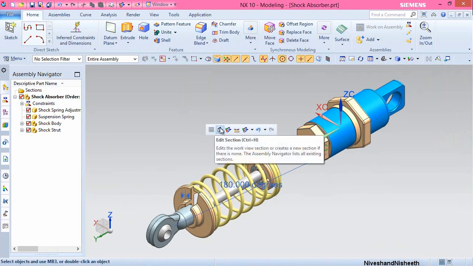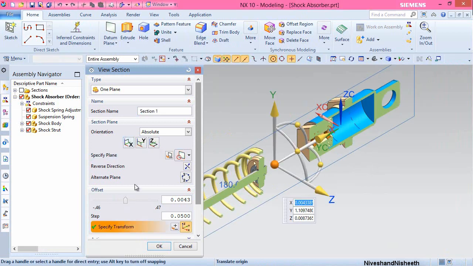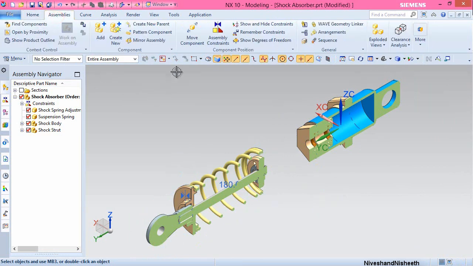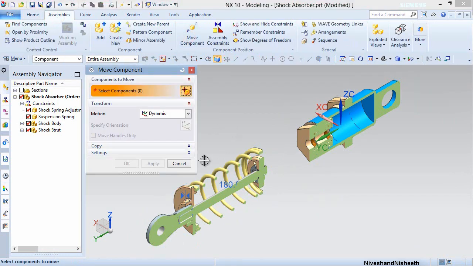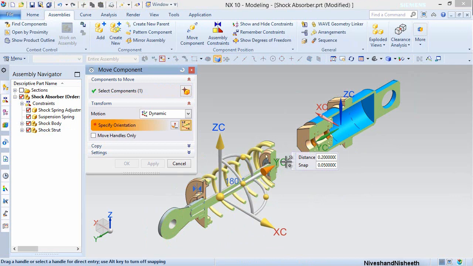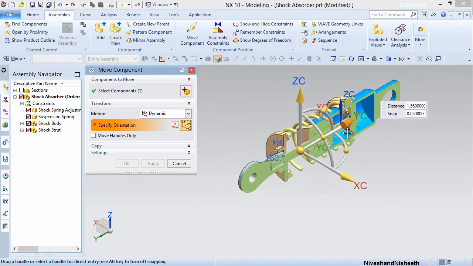Now we will activate edit section view from the design window. Now choose set plane X plane. Now we'll activate the move component command from here and select the shock strut assembly and drag this assembly in this position.